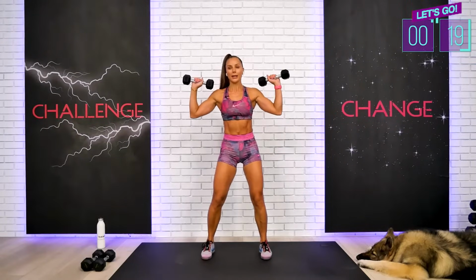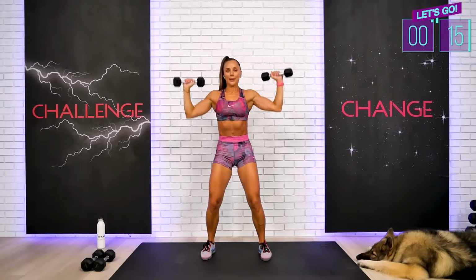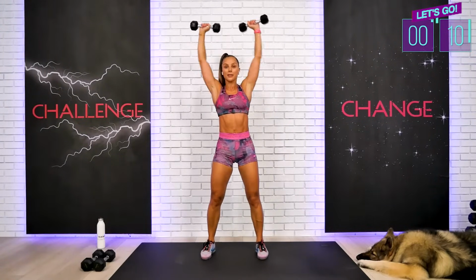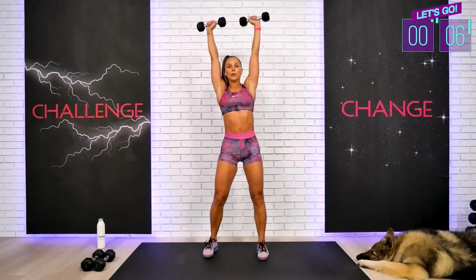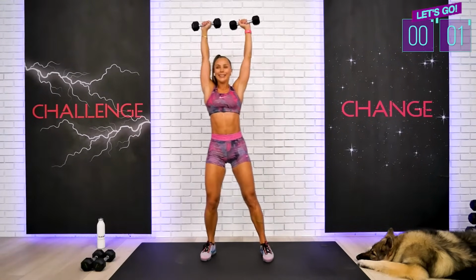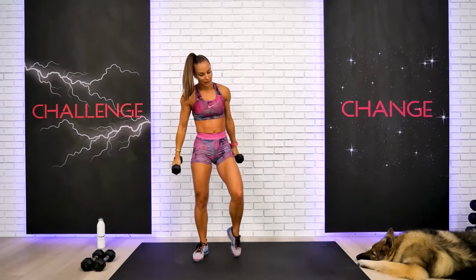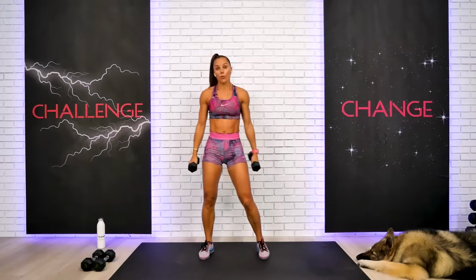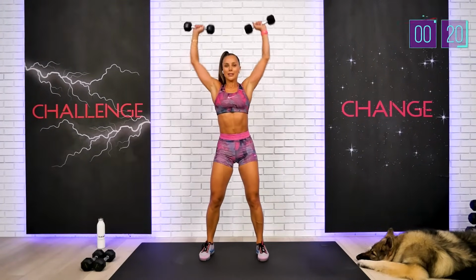Cycle number three, ready? Here we go. Sit up tight, stay tall on those straight leg crunches. Make sure you lift that leg from the abs and obliques, not by bending your back. That's it. That was amazing. We've got to make it through one more cycle of this overhead press to straight leg crunch. Let's go.